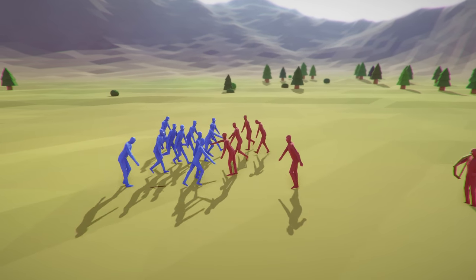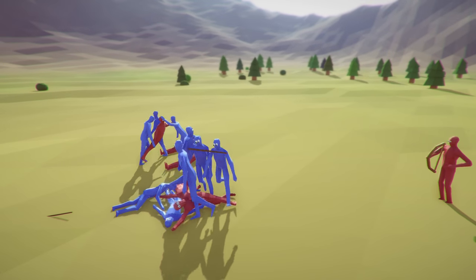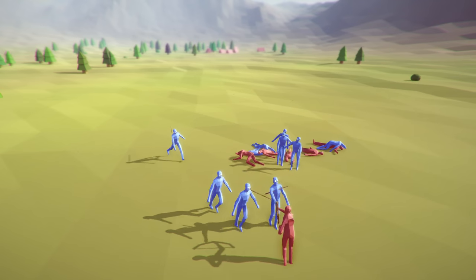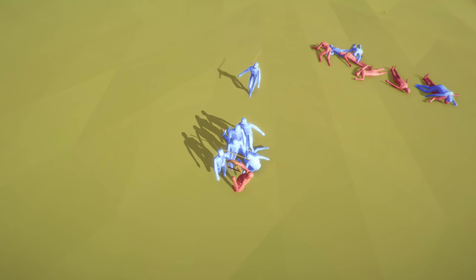Oh, nice shot right in the dirt. And then another nice shot right in the dirt again. And another nice shot right over everyone's head. Oh, back of the head. Back of the head shot. First to the head shot. Chest shot. That's really, really, really bad.